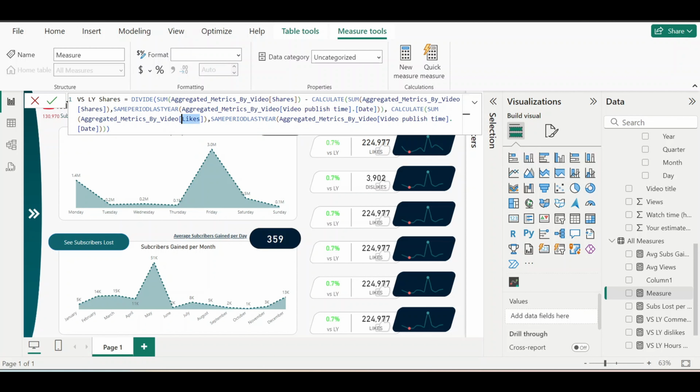Okay, next we have to create a measure for views. So I will create a new measure, paste the same, and instead of likes we will write views. Here also we will write views.